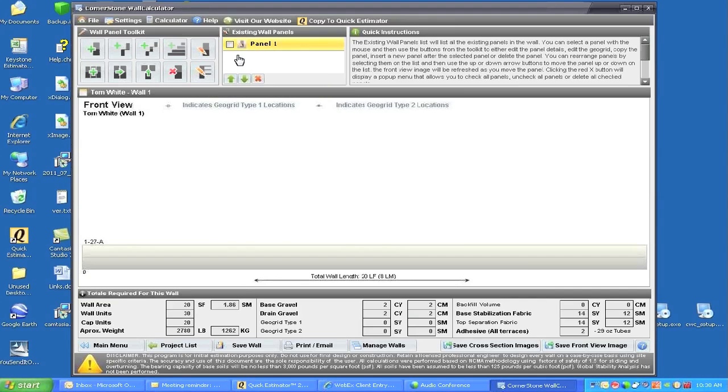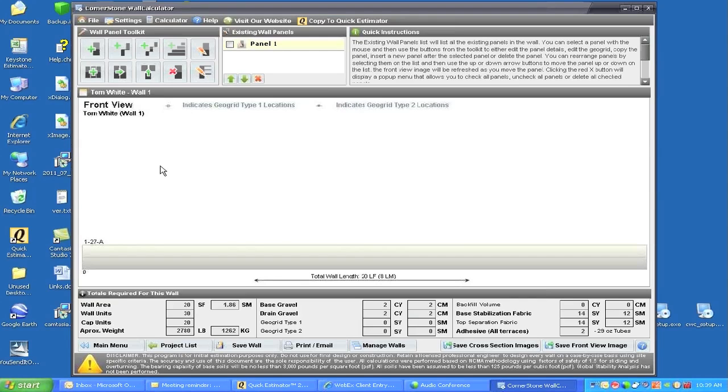And on the side here in the next panel, you will see each panel. We have only one demo panel that started off, and that will show up here, and you will have multiple panels, and these will be listed all the way down. And we can reorganize them by clicking on them, and we can move them up and down and around as we go through that process. On the further right-hand side, it just gives you a quick instruction on how the program works and how you go through the process of developing and calculating panels and creating these kinds of details.